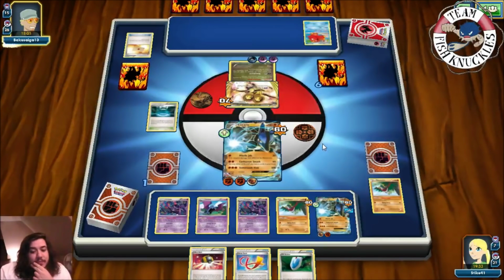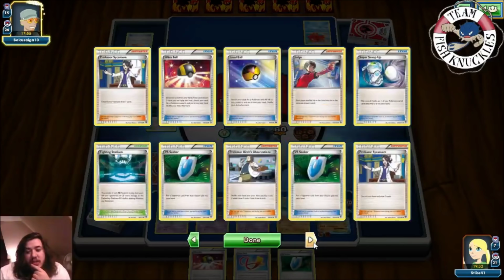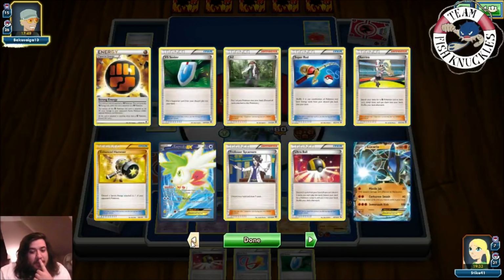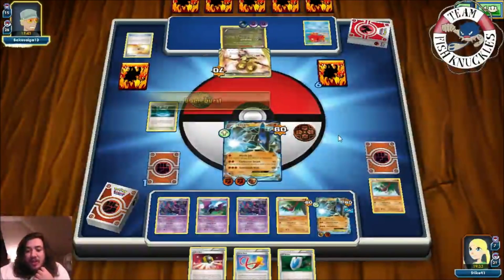Okay. Wait, did we have a VS Seeker last turn? Hold on a second. If we had a VS Seeker last turn, we messed up. I don't think we did. No, we just Sycamore. Did we do Sycamore? If we had an AZ last turn, we could have just licensed up the Octillery.